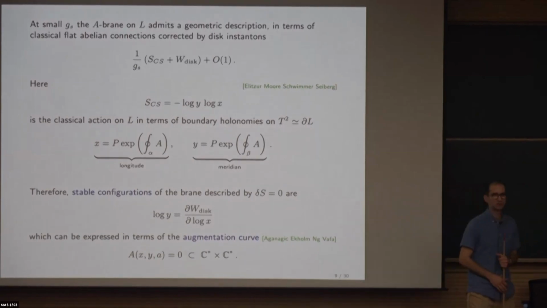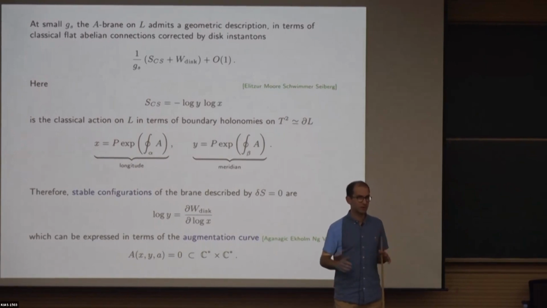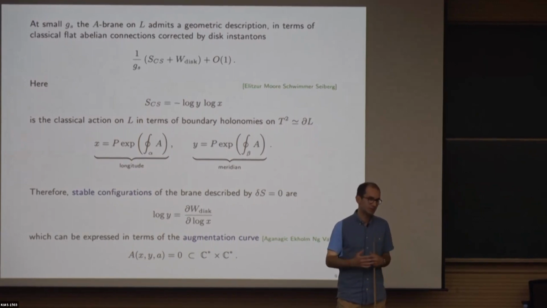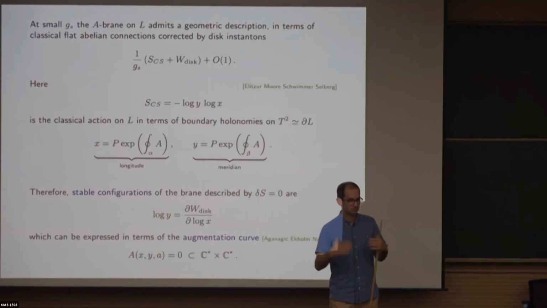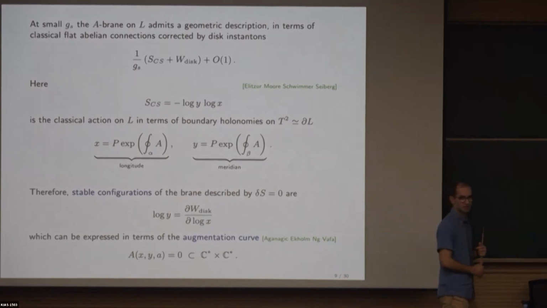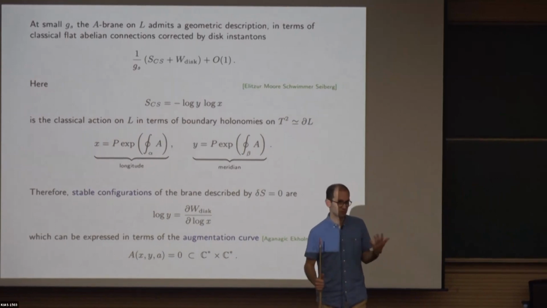I completely glossed over this point, but at this point I'm just doing topological strings, so a model in a Calabi-Yau threefold. As I'm going to say a little bit later on, one can embed this setup into full-fledged string theory, right? That's natural. Then this would be type IIA, and I can lift it to M theory. Then the M2 branes would come from objects that wrap a holomorphic curve times the M theory circle. So there's a little bit of a chain of dualities, but this is just the open string version of what Gopakumar and Vafa did for the closed string.